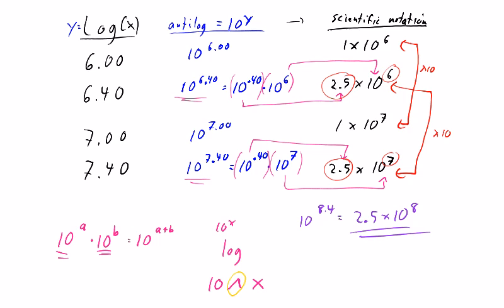Now let me go back and look at this all from the beginning, except this time we want to work with negative exponents, because when we work with concentrations, we're going to have small powers of 10, not large powers of 10. So let me write y equals the log of x, and this time we're going to start with a number of -5. We're going to look at -4.5. We're going to look at -4, and we're going to look at -3.5.